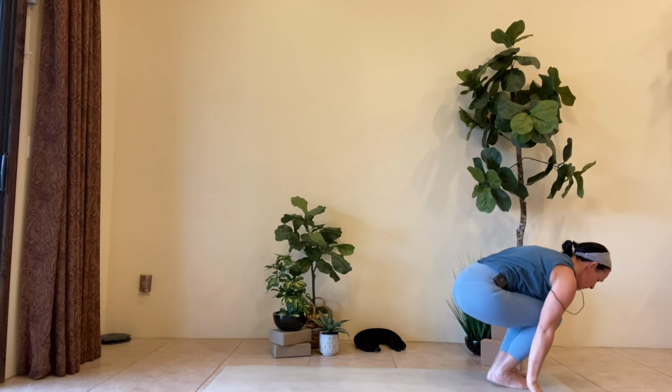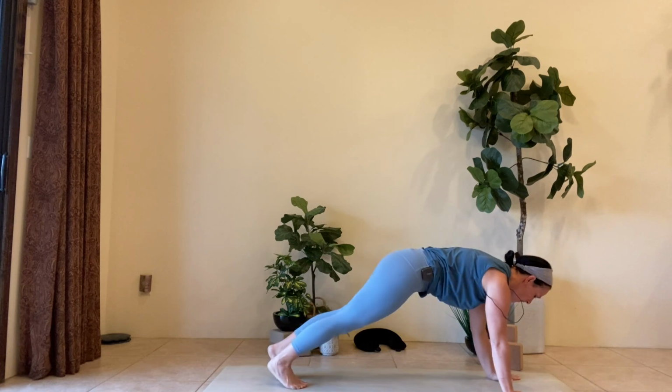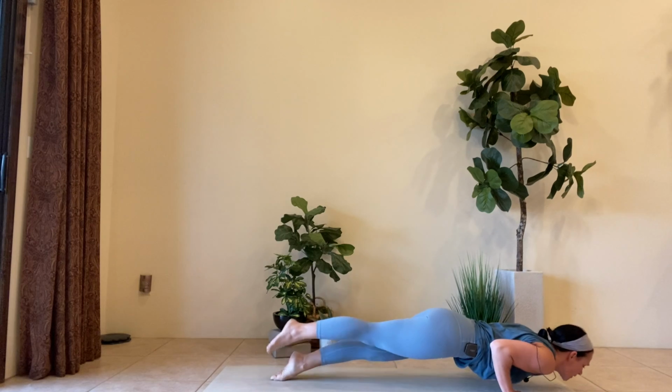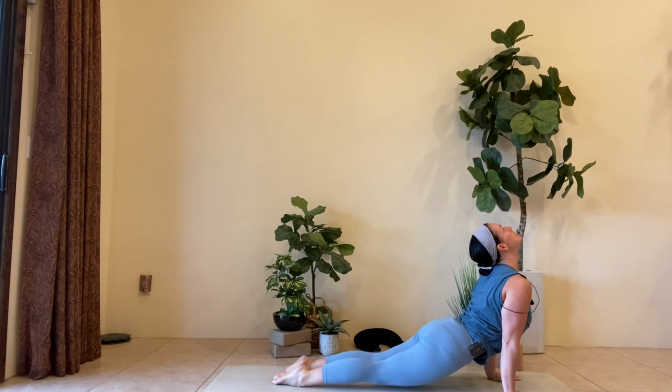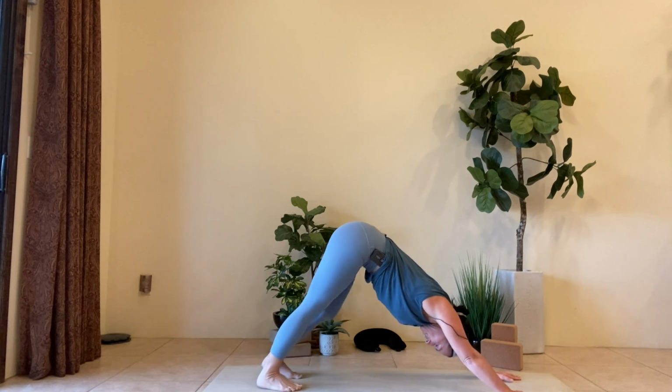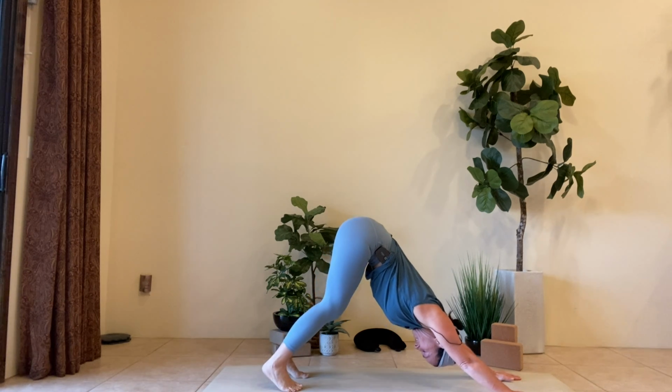Exhale, plant your hands. Step back into plank. You can go to downward dog or go through flow. Inhale to your heart prayer. And exhale, downward facing dog.